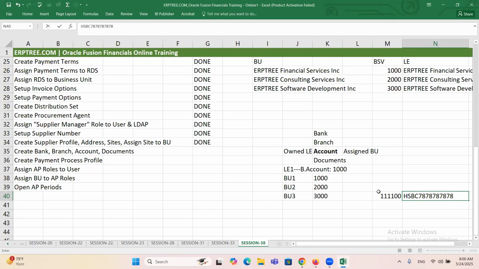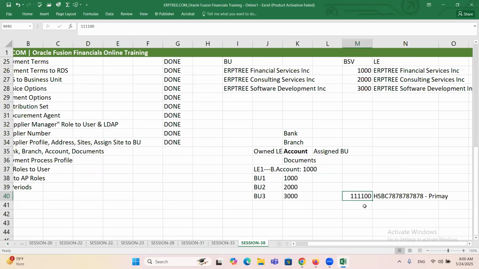They may give extended tagging, like saying this is the primary. And for another bank account, this is just the code we are taking for our system purpose. This is the real bank account number. You will also take the number in the description so that business users can easily understand.